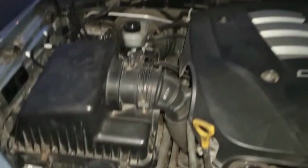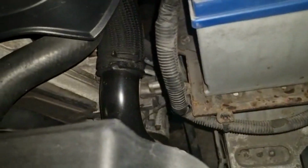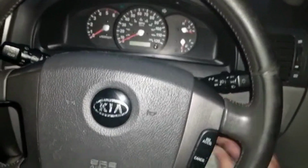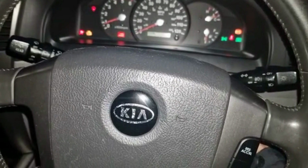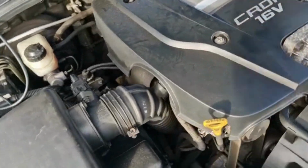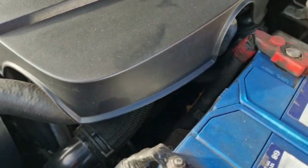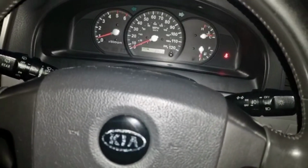I also cleaned up the engine bay. Oddly enough, I could actually do with another wipe, to be fair. But again, very clean, no leaks. So it's an absolutely solid engine. And again, we'll have a look and see if it starts as per usual. Straight over. No lights, nothing. And the very quirky aerial that rises. Always nice.